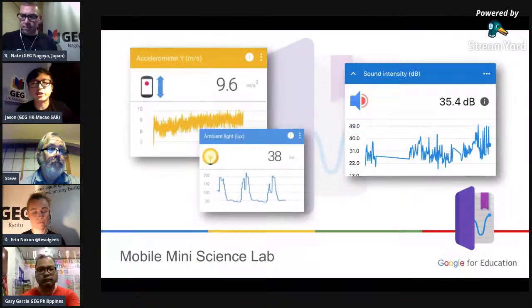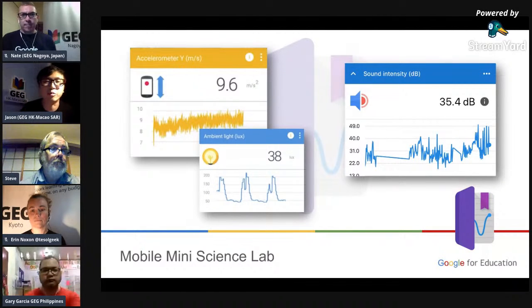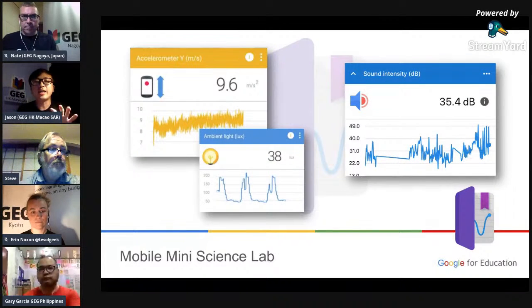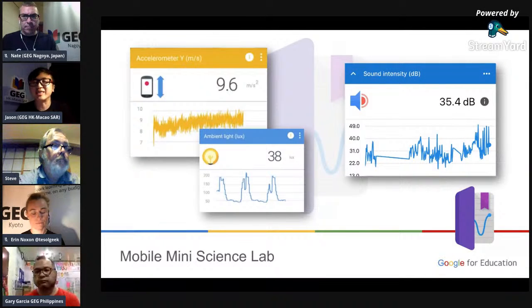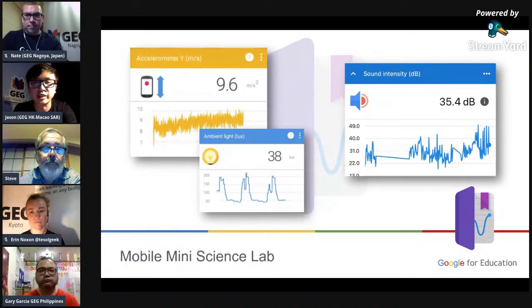Actually, the Science Journal is an app that collects different sensors in your mobile phone, such as the accelerometer, the light sensor, the sound sensor, the magnetic field sensor, something like that. And I did a mini science project. It is just a fun activity. I did it yesterday, and then I shot a video. Then you can take a look at this video. Quite interesting.